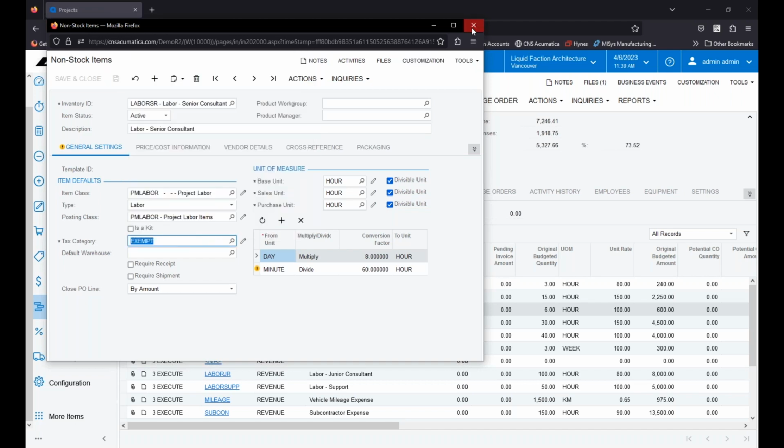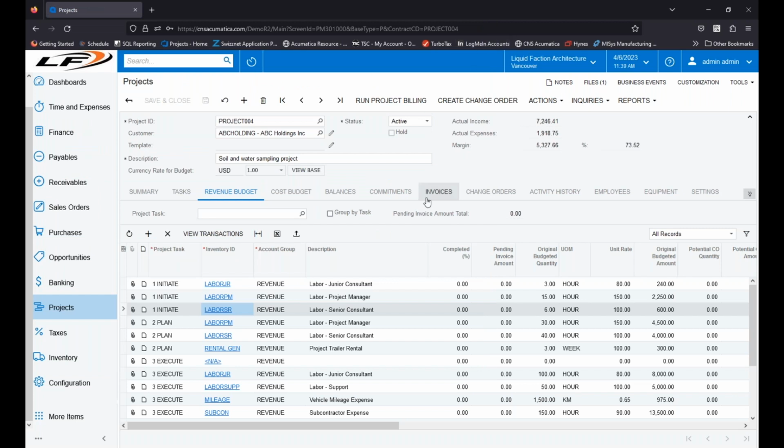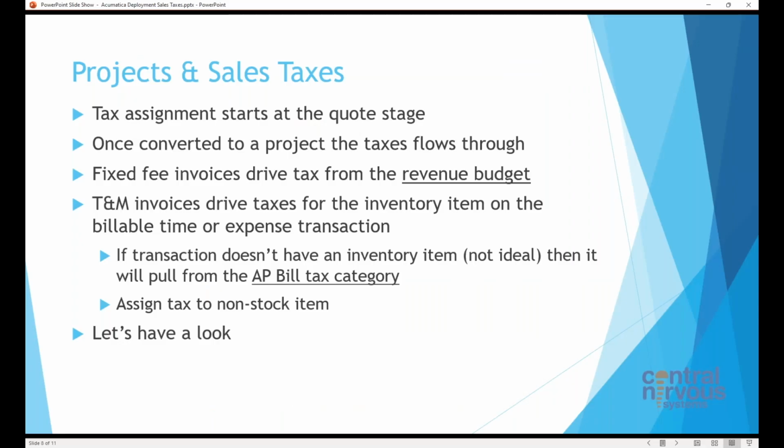In this case, most likely GST if this was Canadian. Okay. So that sums up taxes flow through in terms of AP bills and vendors and project and sales taxes.